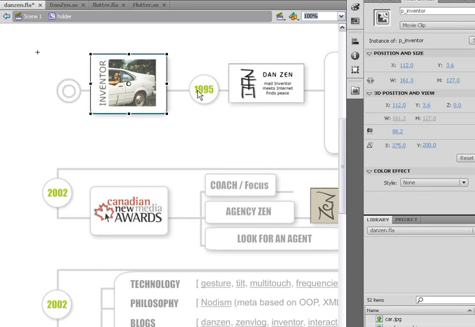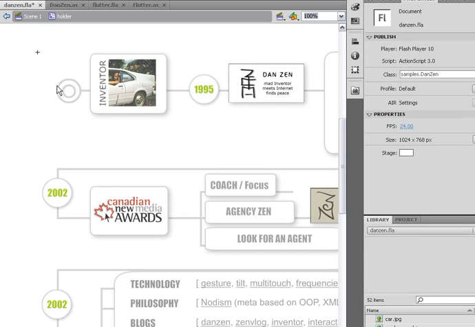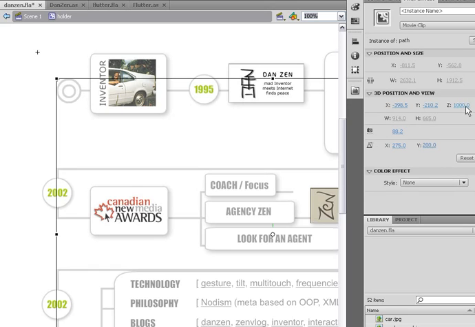So if I click on this one, it has a Z right here is available, a Z of 0, where the 1995 is a Z of 500, so that's going deeper into a page. And finally, the background there, if I can click it, here we go, the background has a Z of 1000. So the background will hardly shift.